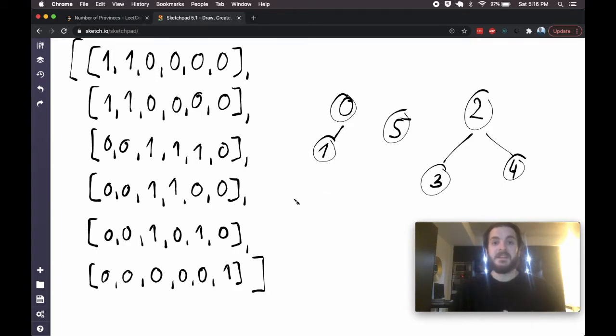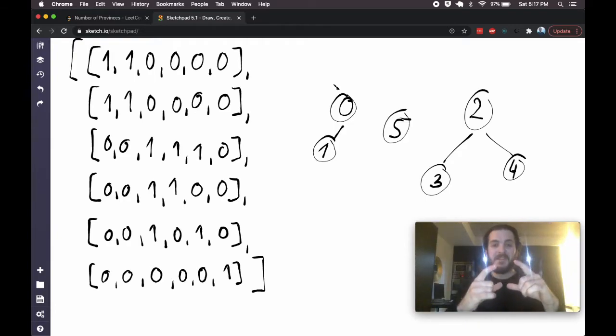And what I'm going to do is say that if I haven't seen this city already, if I haven't been there, then surely this is, in some capacity, going to constitute a new province. So maybe let's take it from the top with the example and we'll see how it builds in. Let's say that I jump in here and take a look at this first city, city zero, and I say, okay, this is the beginning of a new province. I can treat this almost like a capital city, if you will.